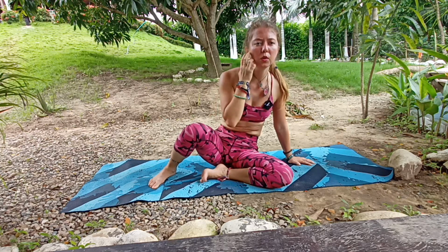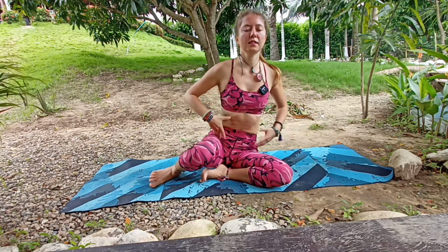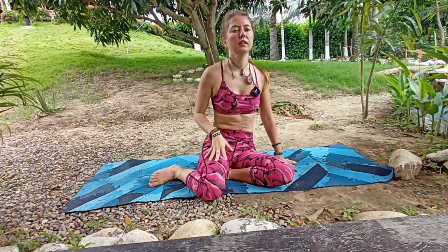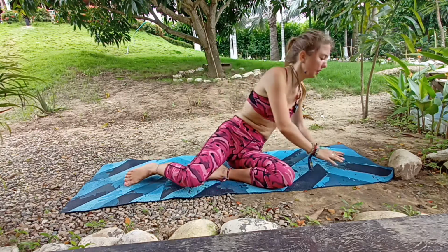Good. One last time, and we try to hold it for a while. So open the chest, make sure both pelvic bones are still on the ground, and lift your foot a little bit higher and hold it for one deep breath. Hold it, hold it, hold it, and then release. First the knee down and then the chest down, and relax your leg.